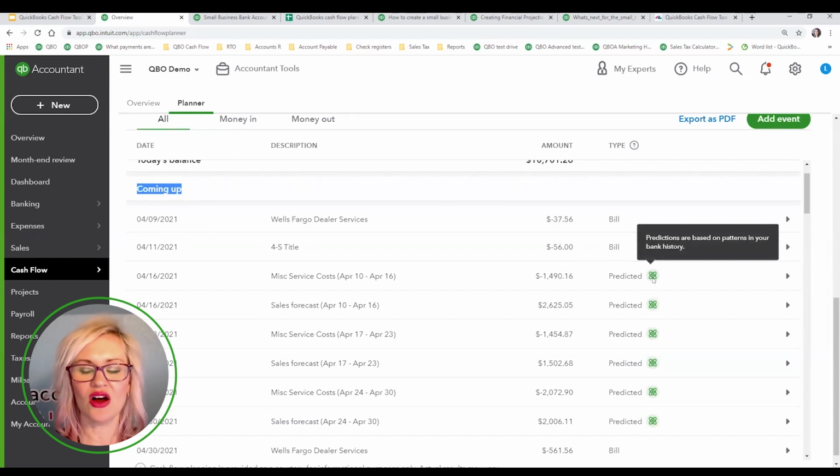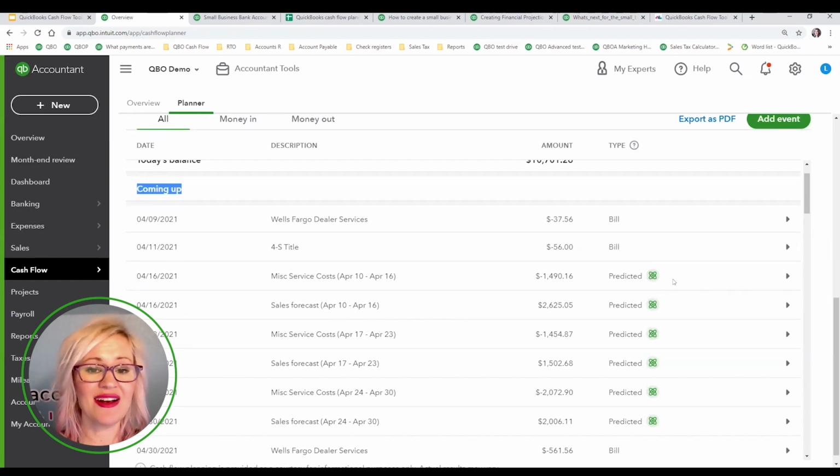And then we can see this other thing that's happening here. This little icon that looks like a space icon, it's because it's just out of this world cool. And what that's telling us is that it's pulling in some data that QuickBooks has found to say, you've been paying this vendor over and over again. Let's go ahead and pull that into the projections to say, chances are you're going to continue that behavior.